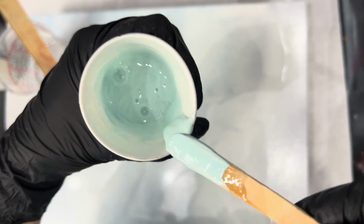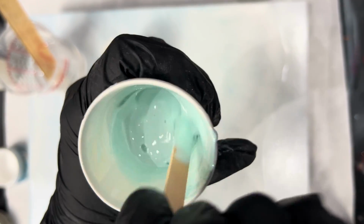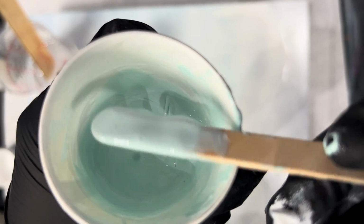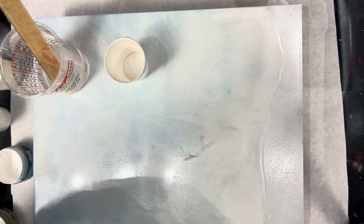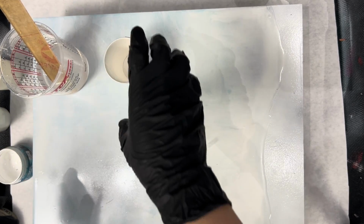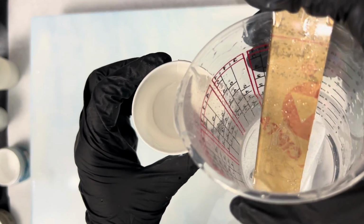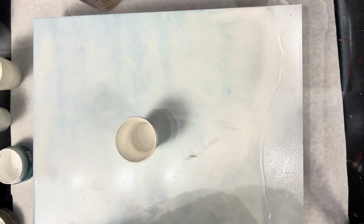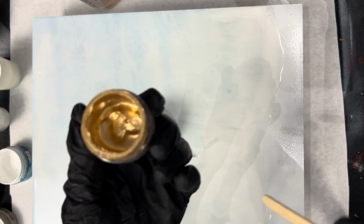You can always add more pigment. It's very difficult to take pigment out of resin. I have never tried it, but I would imagine. Nice. So if you guys know anything about stone for countertops, if you have a hint of blue in it, it's always more expensive with natural stone. And so it's something that is looked for in those circles, I'm told. I don't know. I don't have the money for granite or anything else. Mine is like a faux laminate.